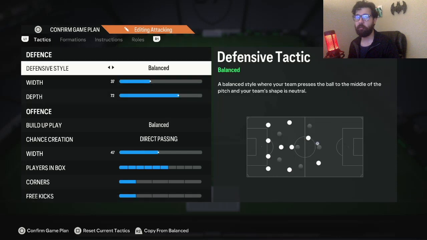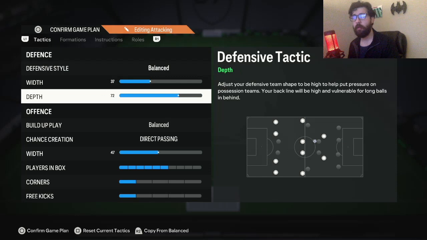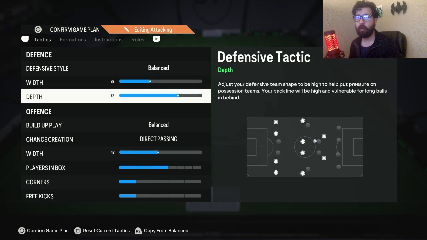So everything is as follows: defensive style balance with 37 depth 72. This is on old gen. If you're on new gen, switch the width to about 40 to 45, depending on if you're good at stopping cutbacks or not. If you're not good at stopping cutbacks, then drop it to 40. If you are good at stopping cutbacks and you like manually pressing more, then do 45 width. If you're on new gen and you don't like the 72 depth, drop it to 71 for that auto press and for the auto offside trap.